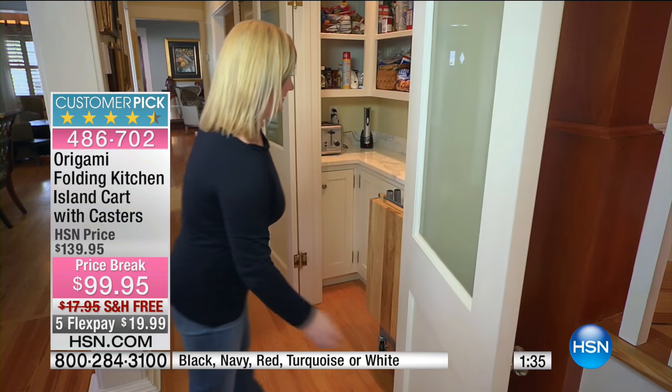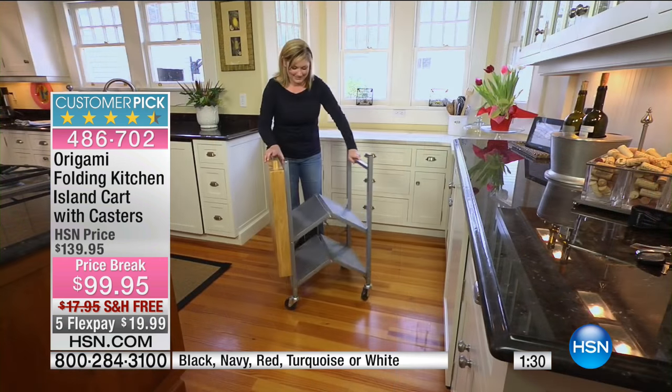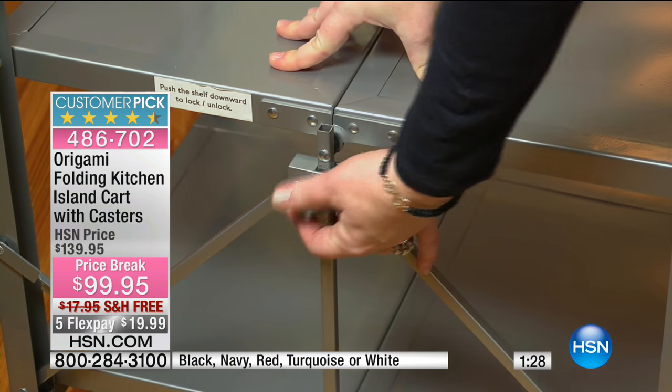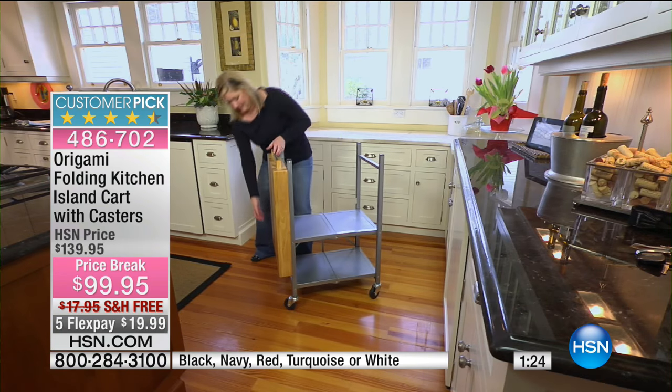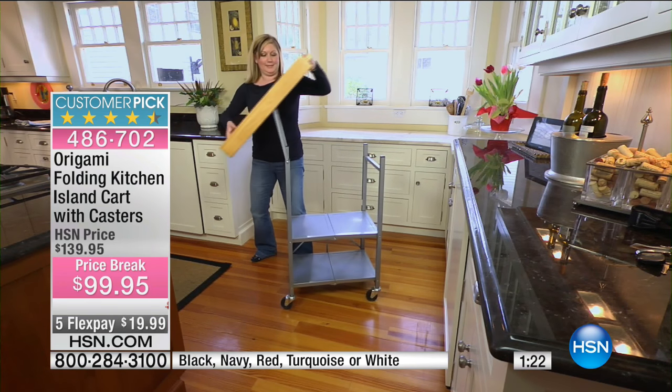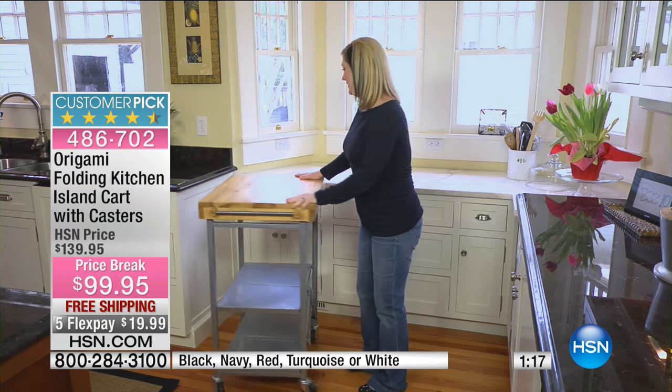And you don't have to just use it in the kitchen — most of us will, but you can use these anywhere. That's how it comes: you open it up, that latch is as simple and easy as you see right there, and then the lid just folds right on top. And you're set up.